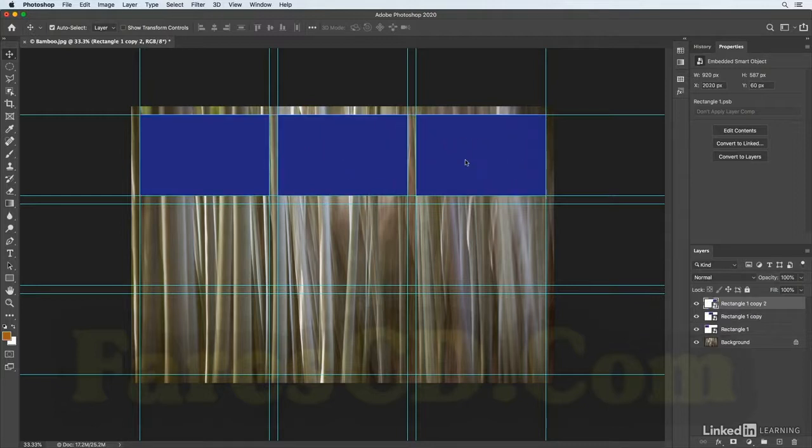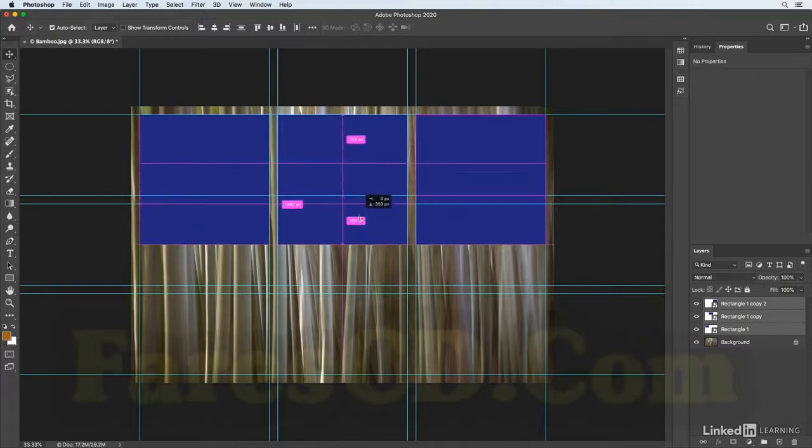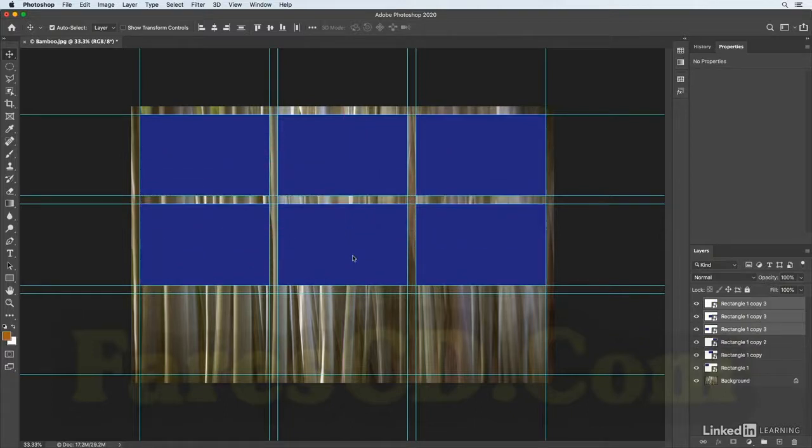I'll release the keyboard shortcuts and then again hold down Option, and as I drag, hold down that Shift key. So now we can see in the Layers panel, I have these 3 rectangles. I can go ahead and select all 3 of them in the Layers panel by holding down the Shift key and then selecting them. And then I'll hold down the Option key on Mac or the Alt key on Windows and the Shift key and just drag those duplicates down, and one more time at the bottom.